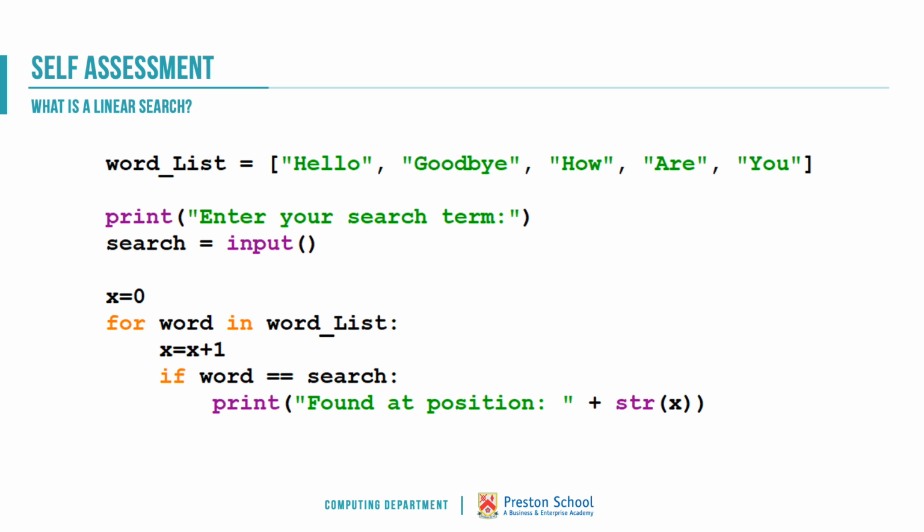The remaining lines then loop through the list, so we're using a for loop, a count-controlled iteration loop to loop through our entire list, and then an if statement to say, is each word the correct one? Is each word the one we're looking for? If yes, print out where it exists. If you've done that in OCR exam reference language, it clearly won't be exactly the same, but you've hopefully got something fairly close. In the exam, you should be able to identify a linear search through its pseudocode and possibly make corrections to the code that you are given.